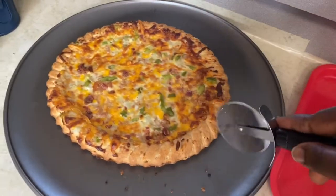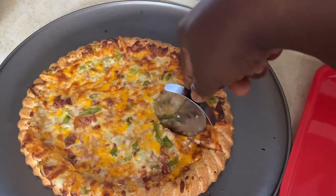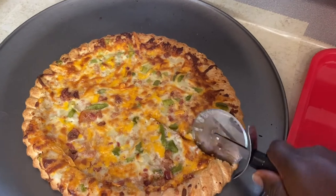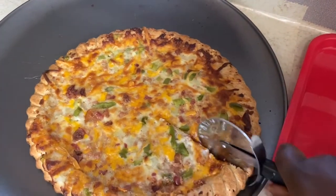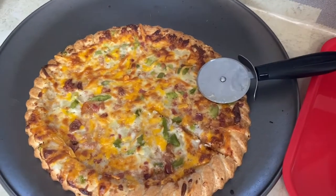So I'll be using this to cut the pizza. I wish I could have this phone on a tripod. Anyways, I'll be back, guys. Let me cut this with both ends.